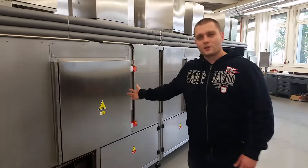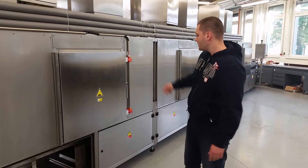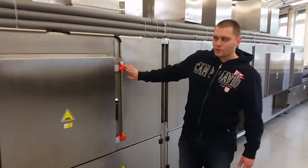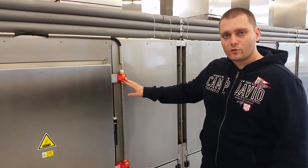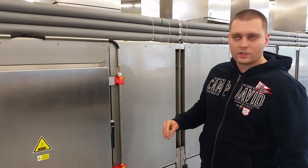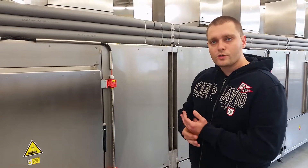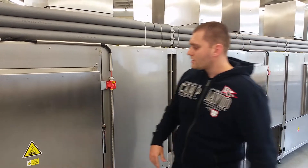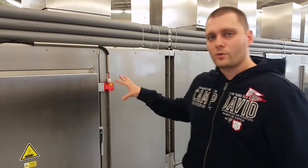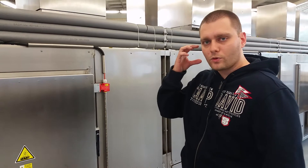As you can see, there are nice large doors, so even the maintenance is quite easy. There are switches, so whenever someone opens the door, the microwave stops directly — so it's very safe. Even the regulations for using microwaves in industry are very strict, which means that if I'm standing right here, there is still less microwave power coming out of the machine than if I was holding a mobile phone near my head.